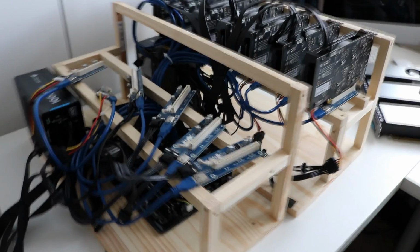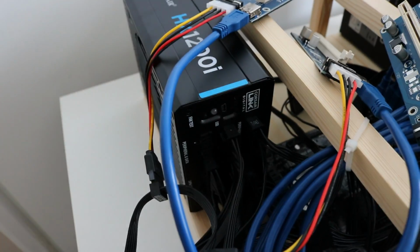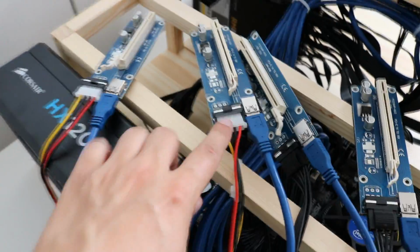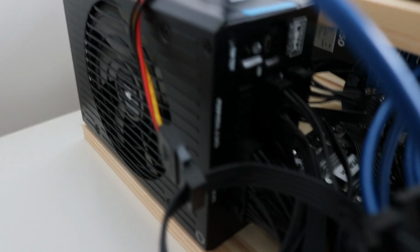So this is how we're currently looking. I've added all the power connectors to each one of the risers. So at this end I've got the Molex power connectors all directly in, and then to the back of the power supply there. At this end I've run out of Molex connectors, so I'm going to have to use these Molex to SATA connectors, but they'll be on the low power cards. Just a little look at the back of the power supply. It's quite messy, but I will tidy it up.